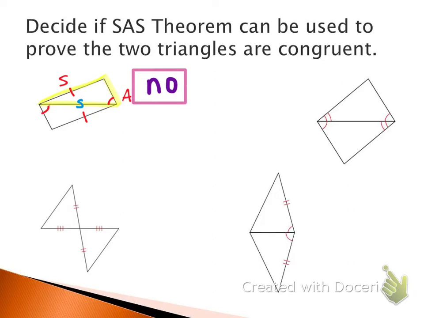Okay, so I'm going to compare the triangle on the left to the triangle on the right. We want to mark what we have congruent. So what are some things we see that are congruent? We got a side congruent to a side. We're getting there. What else is marked congruent? Another side congruent to another side. Is there anything understood? Vertical angles.